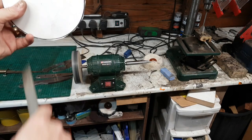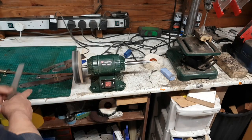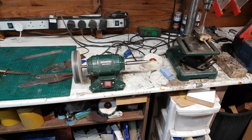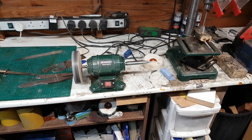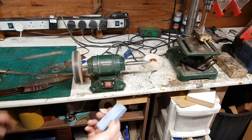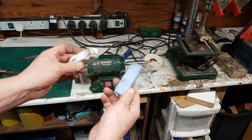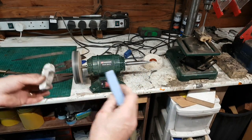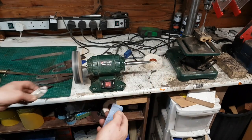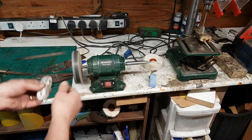This rough shape which I cut on the bandsaw turns into the finished wheel. Then it's a case of priming your wheel — I'm using a blue compound and then a white compound after to get a really fine finish. Some people are telling me I've done it wrong, but this is what I do. I've already done the blue so we just put some white on.